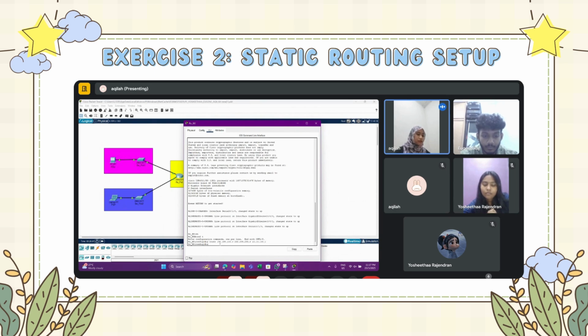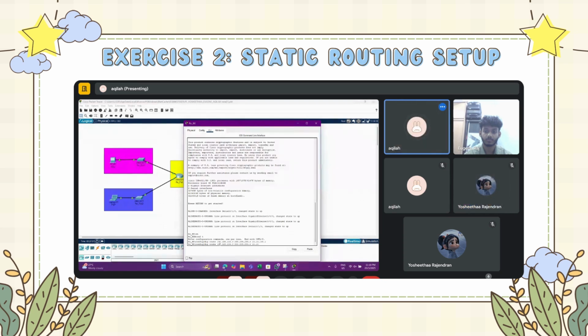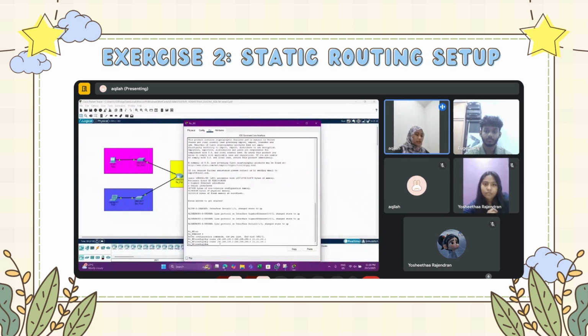Second IP route 192.168.104.0 and subnet mask 255.255.255.0, IP next hop 10.10.100.1 and exit.